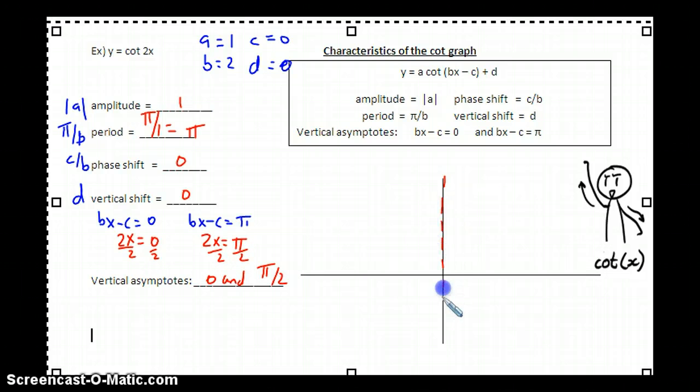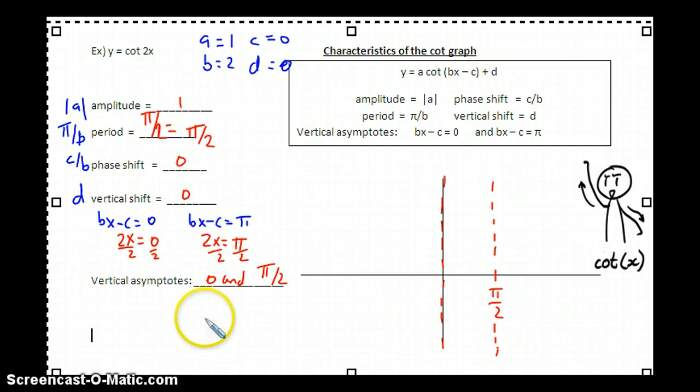So I keep a dashed line here at 0, go to pi over 2, and put a dashed line here as well. And I'm just realizing now, since this distance is pi over 2, but I wrote it as pi over here, that my b for this problem is 2. Guess I was thinking about the last one. And so my period is actually not going to be pi, it's going to be pi over 2. That's a good thing to check, because this distance right here should be the same distance as your period when you set up your vertical asymptotes.